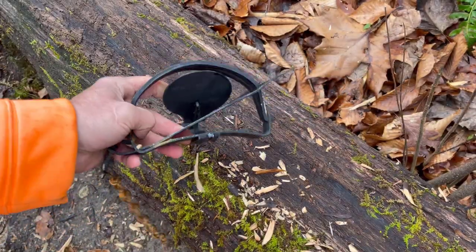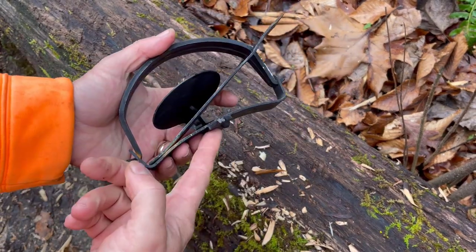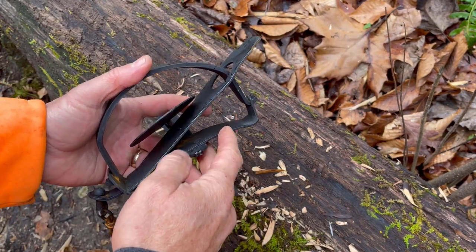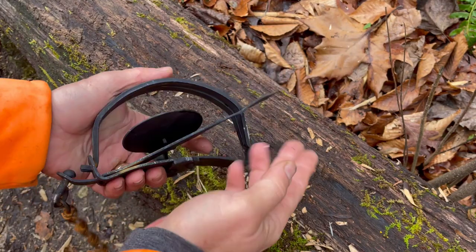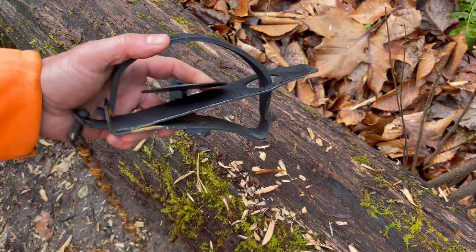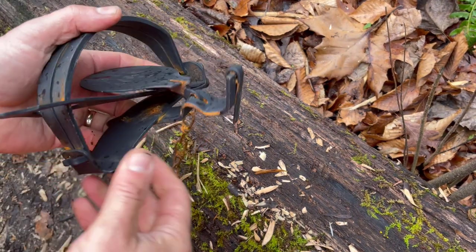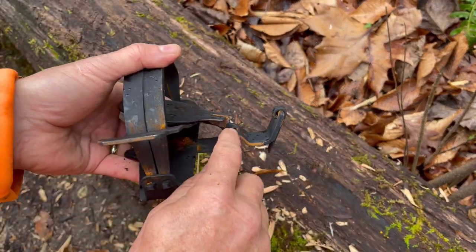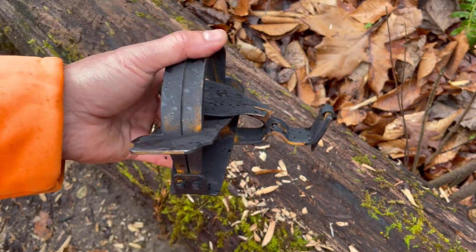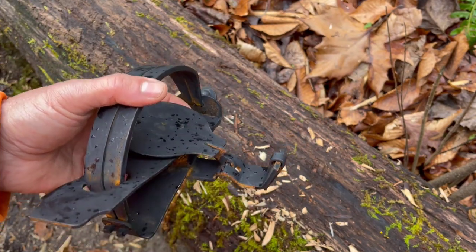Let's take a look at the old jump trap, or under-spring trap. The first thing you'll notice is that it has a single spring. When compressed, this spring lays down across the base plate, and when the trap fires, one side of the spring pops up — that's what closes the jaws and holds them in position. One thing to notice on these old traps: there are no pan bolts, so there's no easy way to adjust the pan tension.